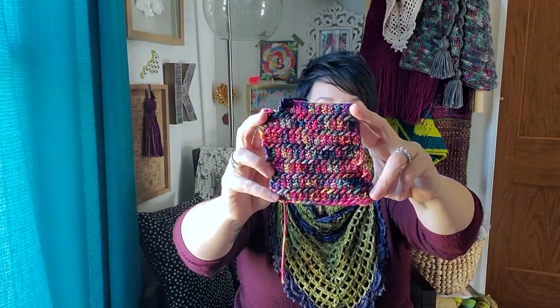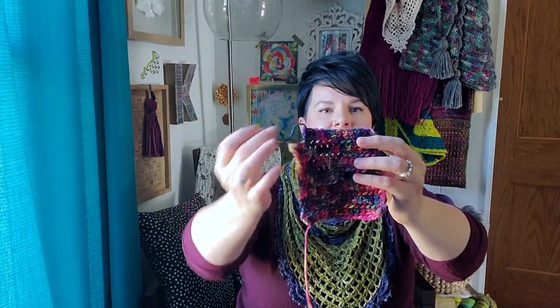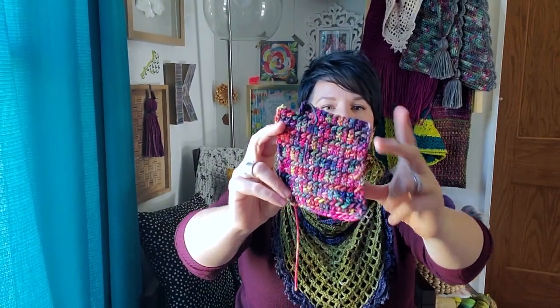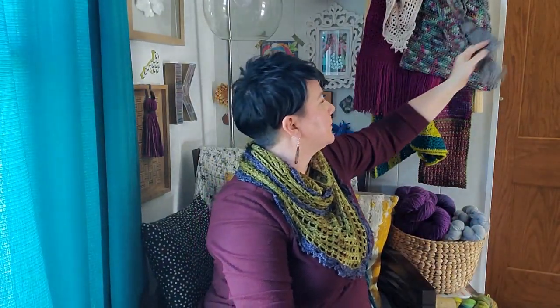So you can see some of the darker ends up kind of in little spots, but it doesn't create that boomerang like it did in my Olivio that I was showing you. This is also Malabrigo, and same thing. You can see the little spots, but there's no distinct pattern that they make up, which is my personal preference.